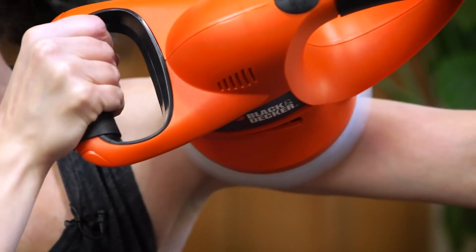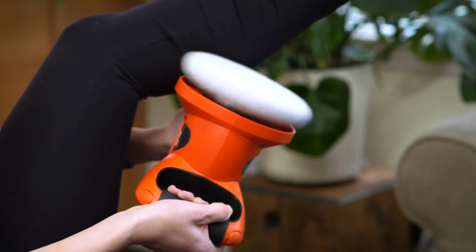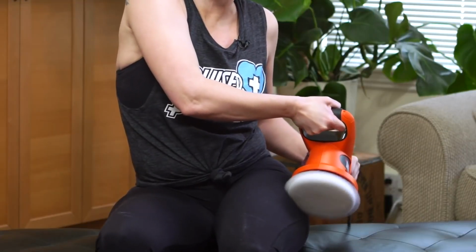a $30 Black & Decker polisher into a massager. In fact, check out our video showing you just how to do that here. Oh, this feels amazing. But let's get back to the budget models.